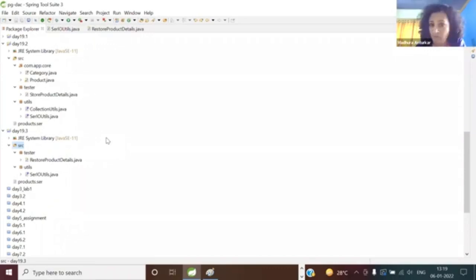So coming back to the point, instead of copying these classes like this, why don't we bundle? When I say bundle, people give me the answer of package. But guys, there could be multiple such packages. One is com.app.core. One could be your custom exceptions. One could be additional. So let us bundle all the dependencies under a jar file. And I'll show you, that will give me a chance to show you how to create a jar file. And then you make that jar file available to the deserializer. Understood something? 1%, 2%?